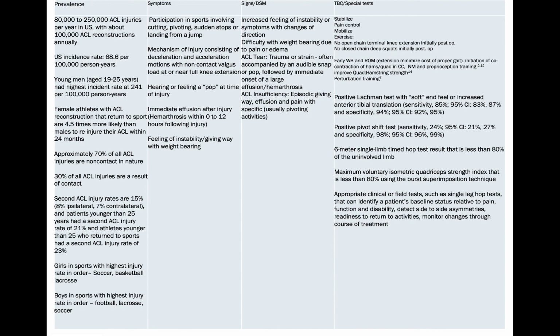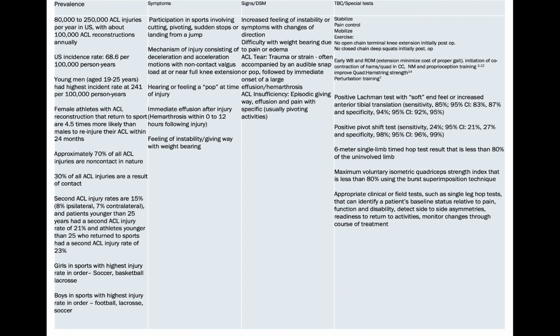Eventually, though, as the pain and swelling are going down, you have to start thinking back up the pyramid. What do I need to do next? Well, lots of times with the pain and swelling, they may not have been able to fully extend or flex their knee. They may have mobility deficits. So that's why you see I've put mobilize here. I need to restore range of motion, move them up the pyramid, eventually improve the quadriceps strength, and help them work on balance and proprioception and high-level sporting activity.